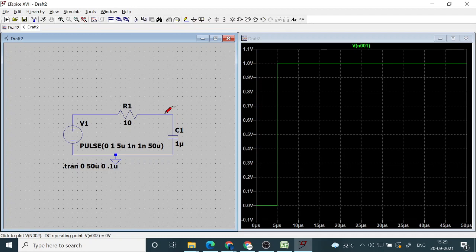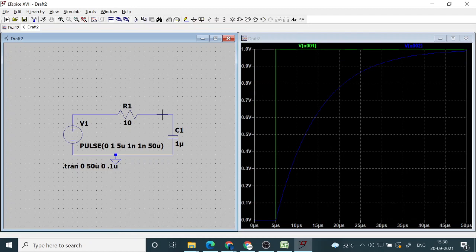Will there be any change in voltage? Sir, there should be change. How will it change? What do you think? Even if it is wrong, you can just make a guess. Because for a very short duration of time, it is getting a very peak voltage. Peak voltage. Okay, so let's see.